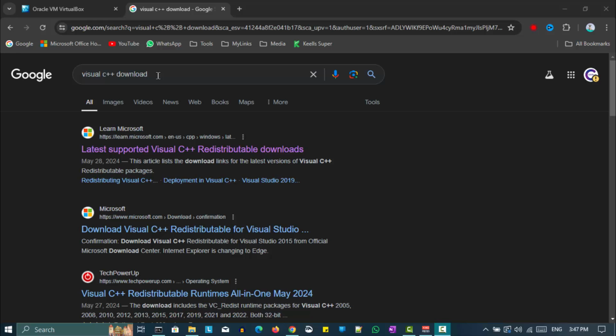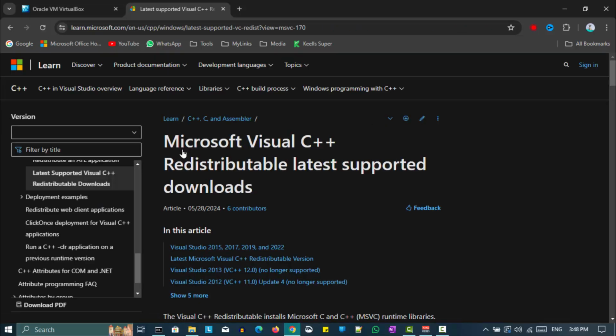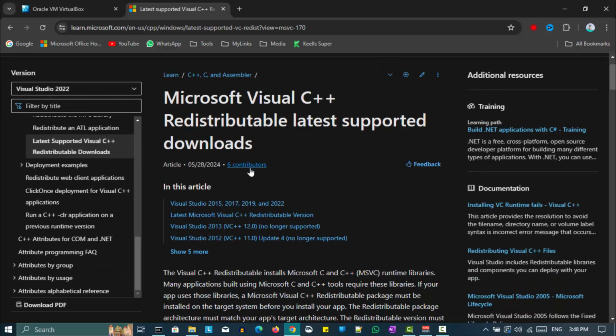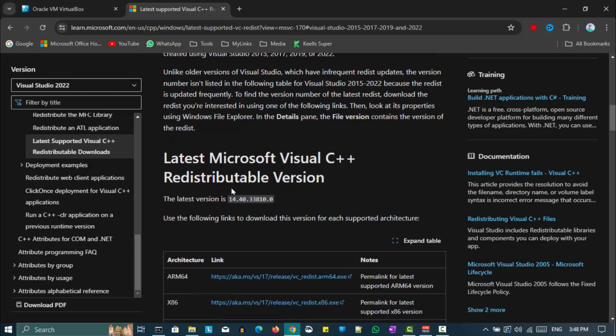Now we will open the web browser again and try to download Visual C++. You may go to the first link that comes up, which is on the Microsoft site. In the Microsoft Visual C++ Redistributable latest supported section, you need to download the latest version.